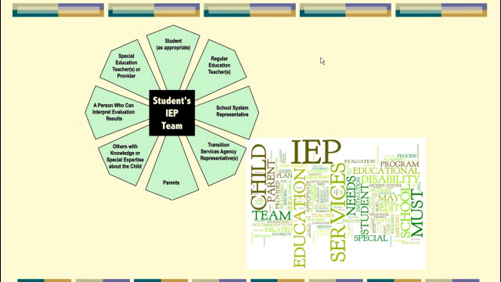Finally, as the child continues to progress through the public school system, as they get into high school, the IEP is going to start reflecting what the child's transition is going to be into a post-secondary environment. In other words, what are they going to do after high school? So it's really very comprehensive, and it's meant to help them move through the educational system as well as possible.